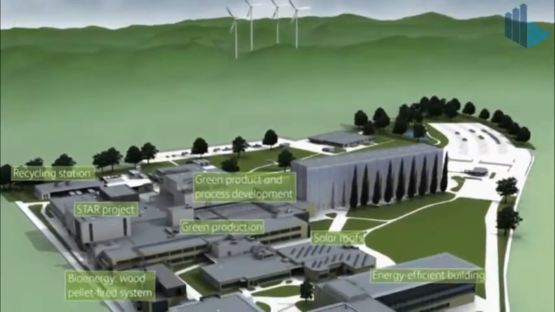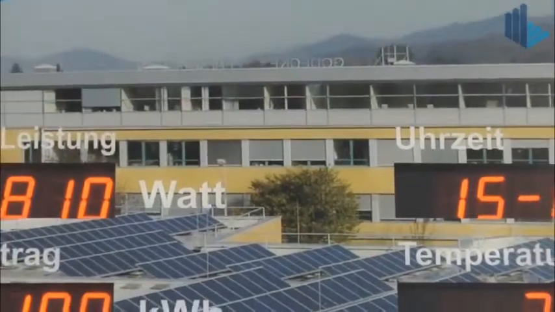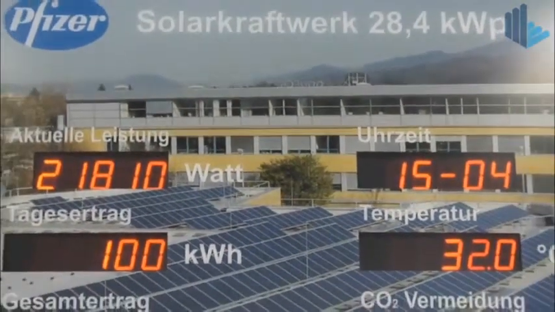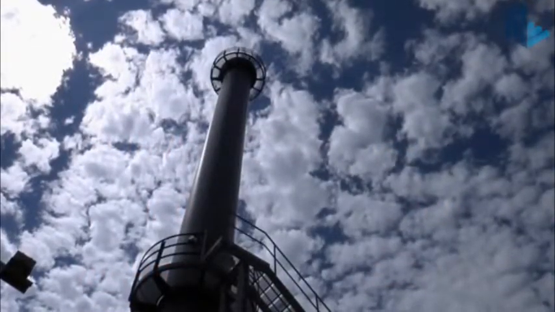Pfizer's Freiburg plant employs additional green technologies, including hydro and geothermal power. These technologies help conserve more than 4 million kilowatt hours of energy annually and reduce carbon dioxide emitted by the plant by up to 12,000 tons. The Freiburg Green Journey sets some very aggressive goals with regard to carbon neutrality and renewable energies. This year, the site will cover more than 95% of all used energy by renewable sources. And in a couple of years, we will be carbon neutral.